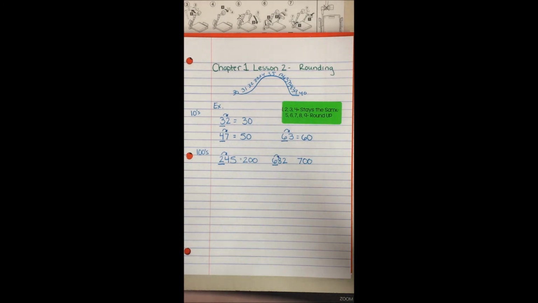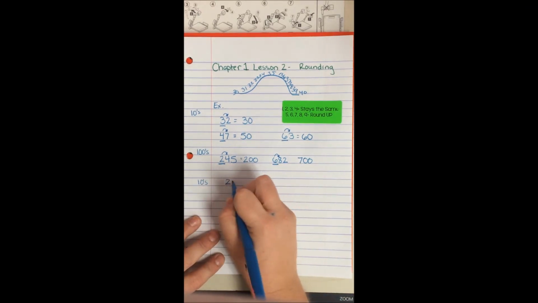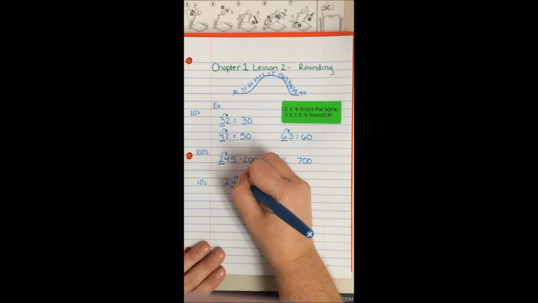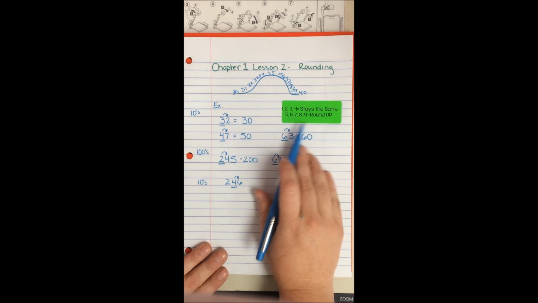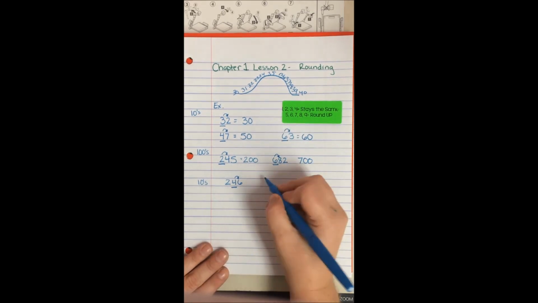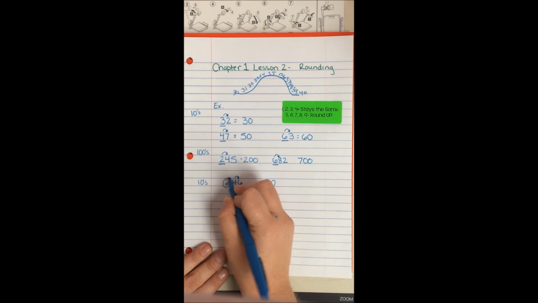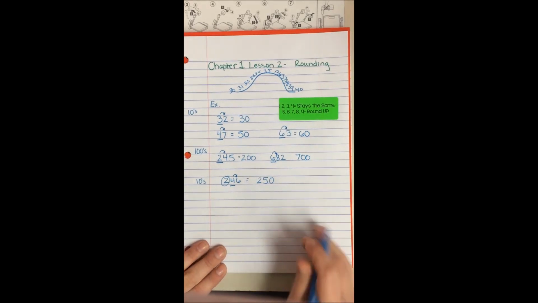Where it becomes tricky for the children is when we start talking about numbers that are in the hundreds, but we want to round to tens. So I'm looking to round to tens now, but my number is 246. So we have to make sure that the child can identify which number is in the tens place, which for this one would be 4. So the 4 is in the tens place. And then we look to the right and we have a 6. So since the 6 is next door, 5, 6, 7, 8, or 9, it rounds up. So the 4, because that's the tens place, is going to become a 5. The 6 is going to turn to a 0, but we need to keep this 2 in front of it. So it becomes 250. We can do one more example of these.